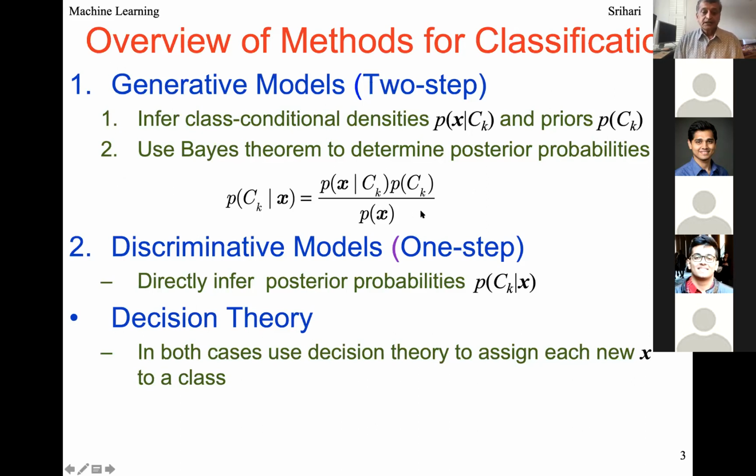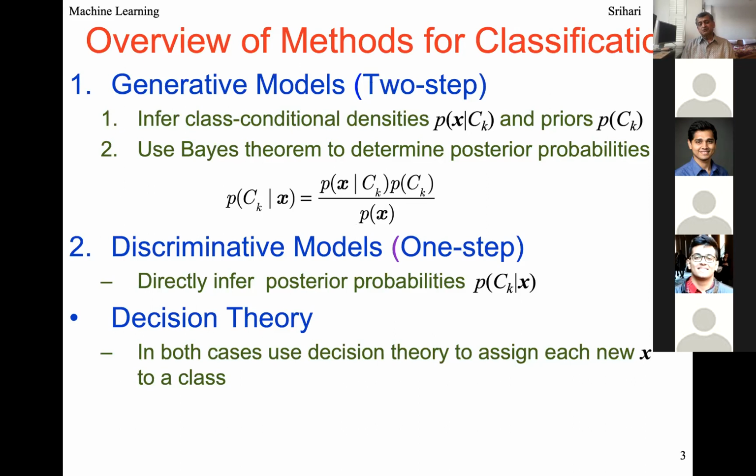Okay. All right. So this is a Bayes theorem application, which allows us to combine the class conditional density and the prior. And in this case, the denominator is the probability of X. And what is this probability of X? It can be obtained by summing the product in the numerator over all values of Ck, which marginalizes out Ck. You see, the numerator is nothing but P of X comma Ck. And the way to marginalize Ck is to sum over all values of Ck, and you get the probability of X. So the denominator can be obtained from all the numerators.